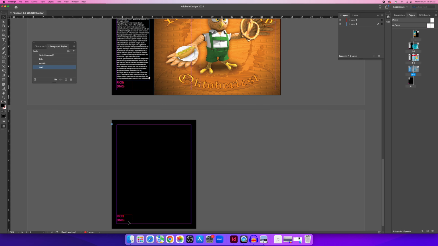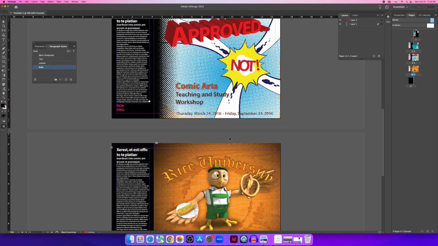And you'll notice it's showing it on the back cover here. I don't want it on the back cover, so as I mentioned, the back cover has A. So let me remove that. I'm actually going to drag none. You can click right here, drag it, and just place it on top. So now this no longer has any parent pages associated with it. Okay? All right, so we're doing good.